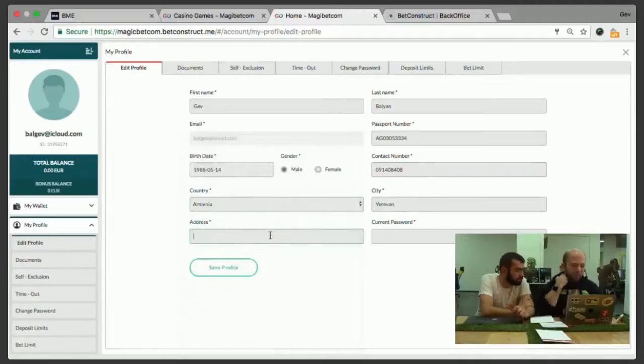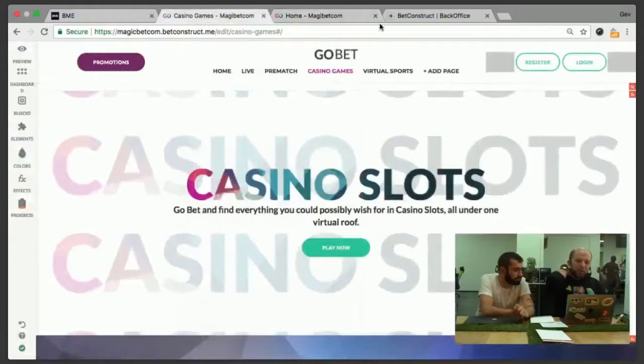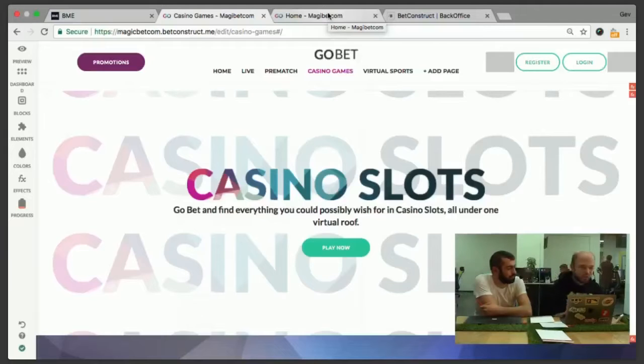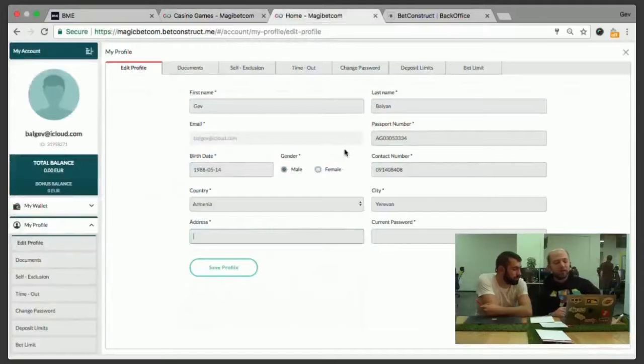We have this long form here. Actually, this form is editable from this edit mode. You can show whatever fields you want to show to your players in their edit profile or their player registration form, etc. But we have this a little bit long form because of the risk management requirements. If you are going to do your own risk management, then it's up to you to decide which kind of fields you want to show here to your players and which not.